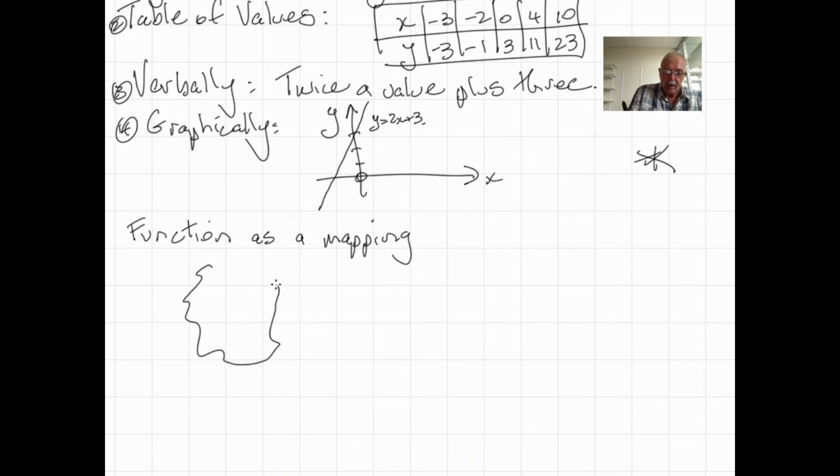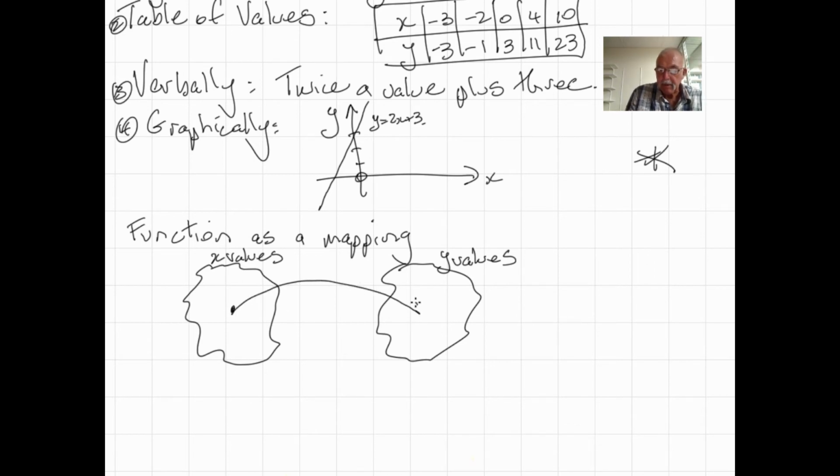So here we have our x values, and here we have our y values, and our function will take a point from there and map it over to there. So here's my function, and the function will take this x value and produce that y value. So y is a function of x, and the function will actually be used to calculate the new y value.